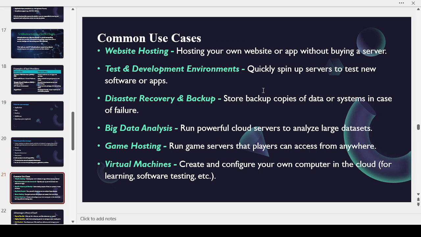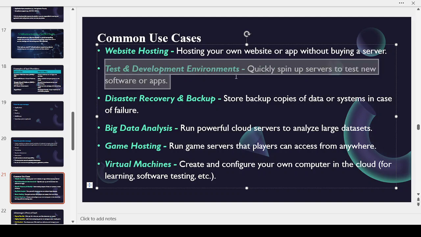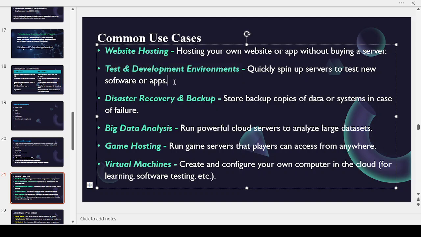Then we also have the common uses, of course, web hosting. If you want to host your web app or website, or test an application that you have developed, you're given that space to test it. Maybe you want to spin up servers and look at which server you can use to run your application, or have it accessed by users from continent Y and not from continent X, etc.